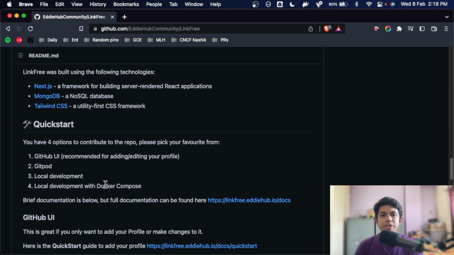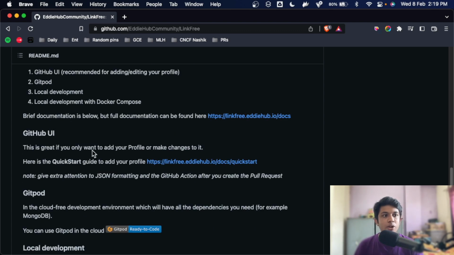Whatever you are comfortable with, you can get started with it. This time I will be doing it with my method, and there are multiple methods and ways suggested in this documentation as well. So even if you have followed my steps and want to try out different steps, you can contribute to the same project and go ahead with the documentation that is provided here. Cool.